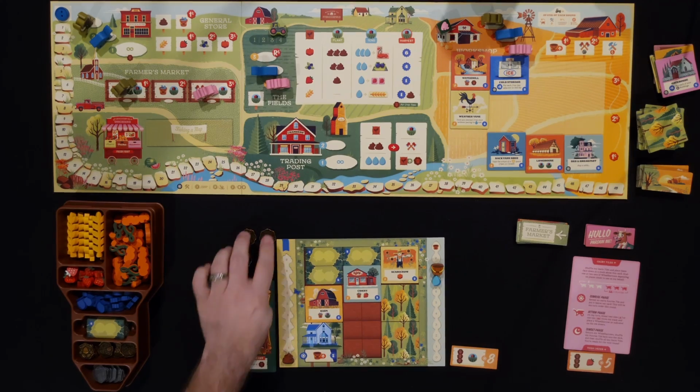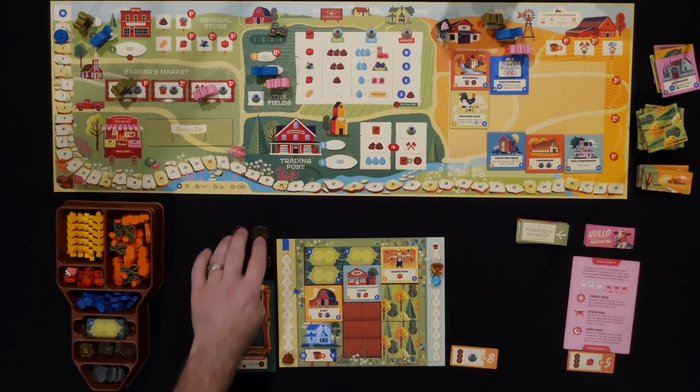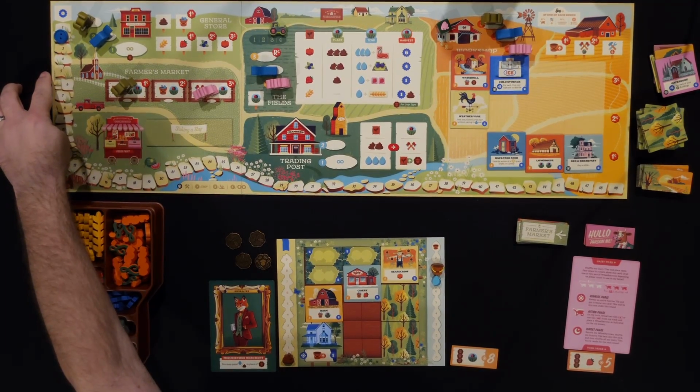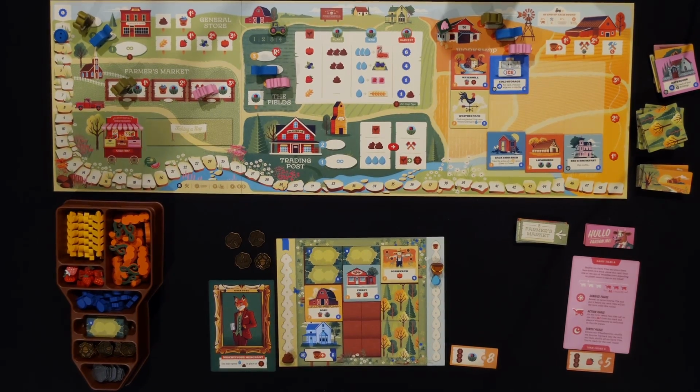I score points for my coins. 1, 2. There's 1 for every 2. And that is it. I didn't have any crops left over on my board, so I don't get points for that. I lost by 3 points because the goal is to get to 55 for easy and 65 for hard.